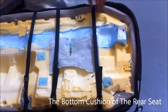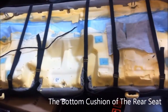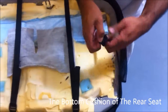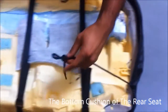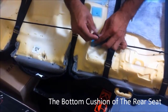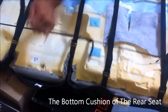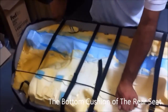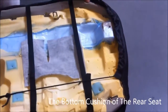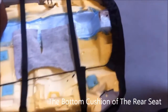Okay, now we got our string, and what we're going to do is we're going to make a loop in it, as you can see right here. And we want to go ahead and put that string through the loop and tie that down as well. Now what this is going to do is keep your sides nice and secure.